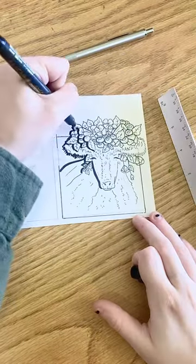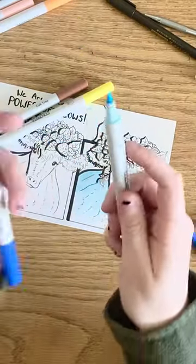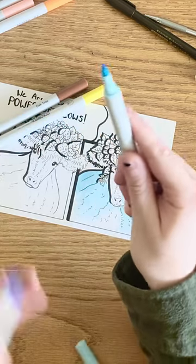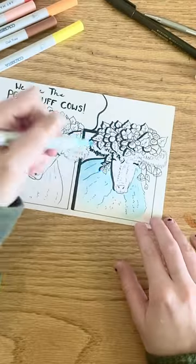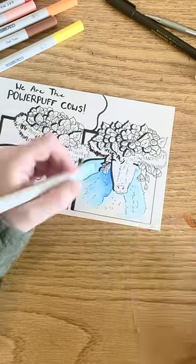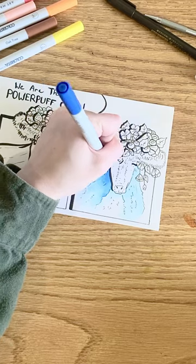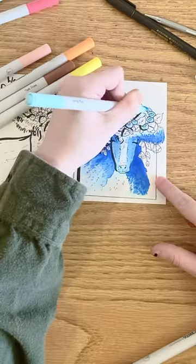After you've finished doing all of your line work, what you're going to do is rub the tip of your darker alcohol marker against your lighter tip. You're then going to use the lighter color marker to spread out those colors, and it's going to give you this very nice looking natural blend of dark to light. If you're struggling to blend your markers and feel like it's just not looking as good, you might want to try this method. It makes the whole coloring process a lot easier.